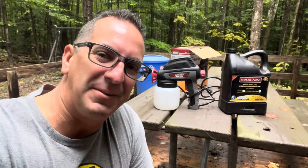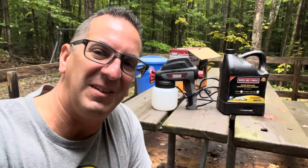So unfortunately it's that time of year again where we're getting ready to close the camper. A couple years ago I did a video on this mouse free spray. I've been using it for about two years and it hasn't let me down yet. I used to get mice in the trailer and since I've been using this product I haven't had any mice in the trailer.